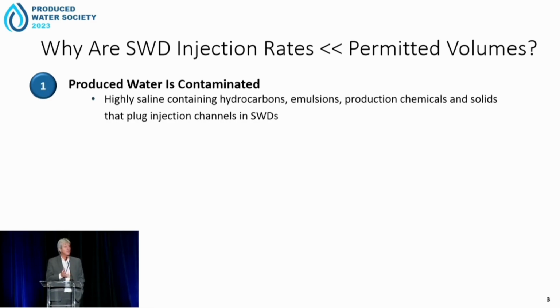Now, if you combine that with the fact that the solids content in produced water is high, we have about 2,000 ppm of particles less than 30 microns. And that comes from corrosion products, it's crushed proppant sand. So what we've basically got is a paste. Now, the glue for that paste is something that Curtis mentioned. Not only have we got iron in the form of small iron sulfide particles, which in themselves should, from the size exclusion, pass into the formation, but it's, as Curtis said, the colloidal iron, which is basically what they call iron oxyhydroxide, which is a charged particle which is acting as the paste on these particles. And what we're getting very close to the injection face in these injection wells is basically a very low permeability filter cake that blocks up the injection route for the water.